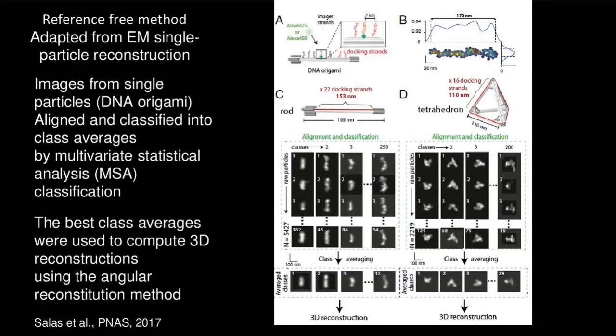This is based on doing the kinds of things that, so I also do a bit of cryo-EM, and in cryo-EM or negative stain EM, what we do is we take lots and lots of particles, and then we classify them into particles that look the most similar to each other. And this is exactly the same technique that's used in this paper published in PNAS. So you can see how the different classes look, and you can do some averaging, just as we might do in an EM experiment. And in fact, we've actually tried this type of approach ourselves.